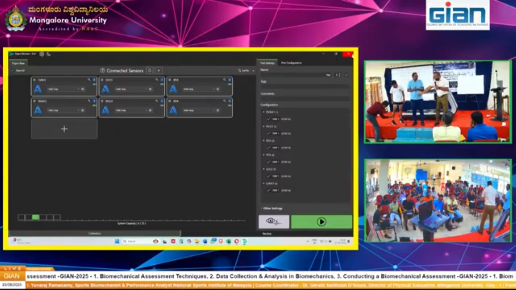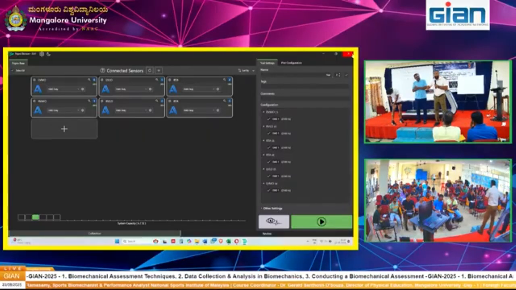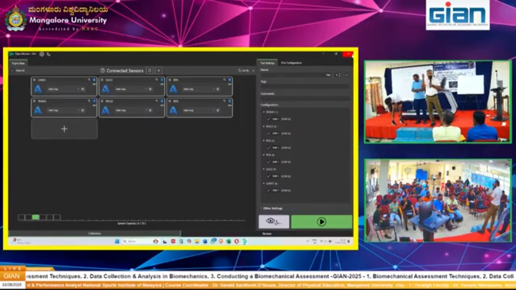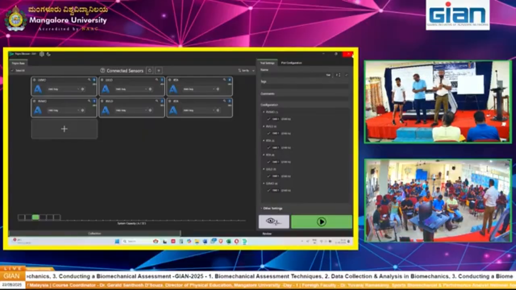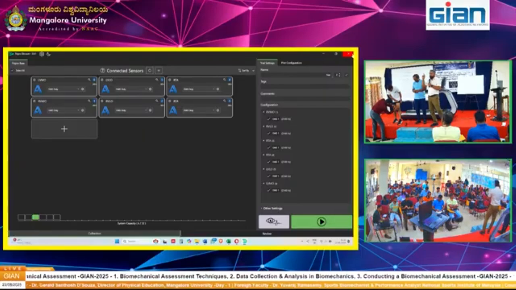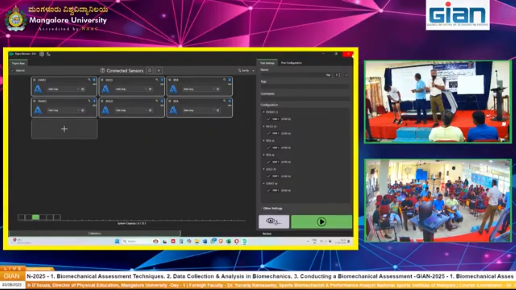But for this sensor, in this case, because we are just doing a trial, we are skipping that step. But it is very important to do skin preparation. You can always search for skin preparation for EMG analysis. Then you test with a multimeter. When the resistance is within the range, the muscle is ready to be placed with electrodes. These electrodes will be placed at the belly of the muscle during high activation.